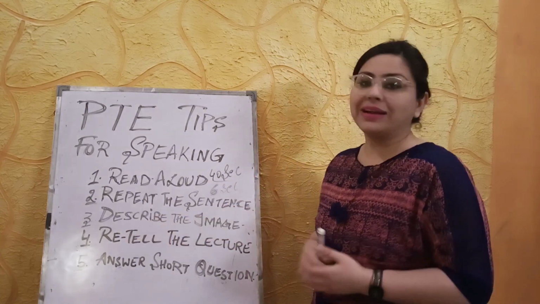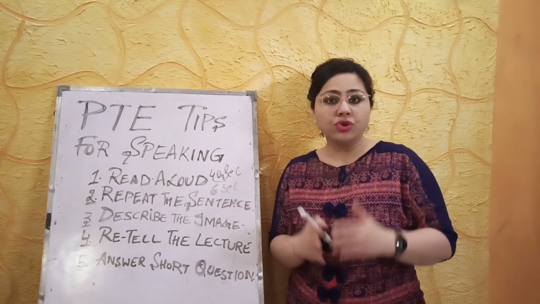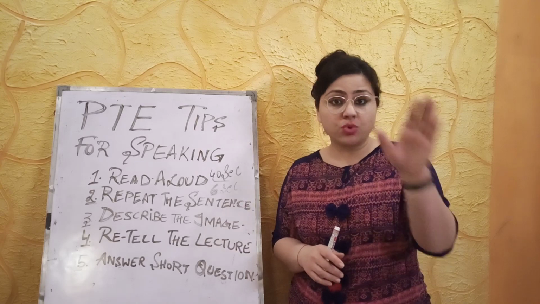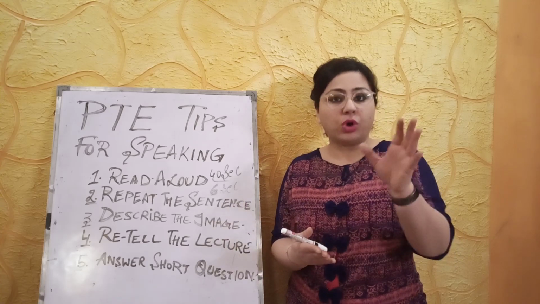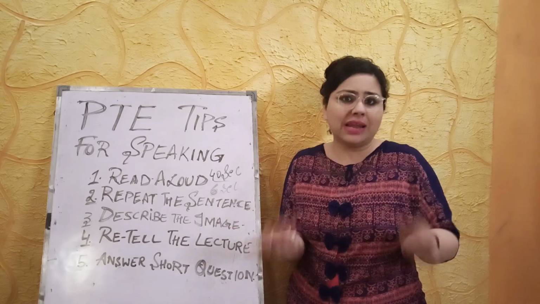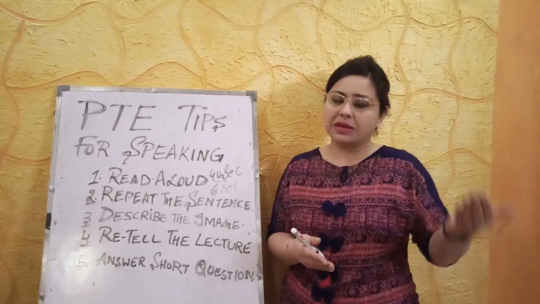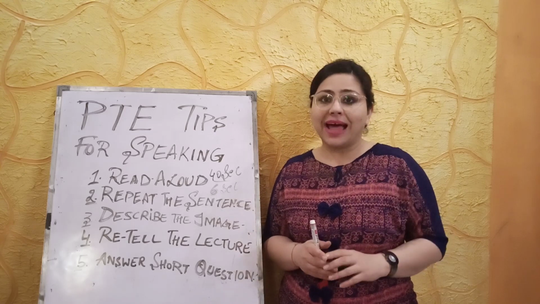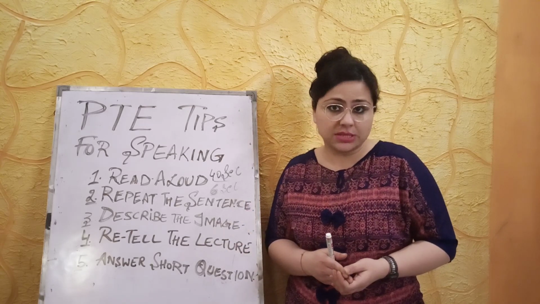Now come to the third one, that is describe the image. It's a little tricky. Whatever image is displayed in front of you, you have to describe that image in your words. For this one, you have only 25 seconds to analyze the image, and they're going to provide you 40 seconds to speak about what is in the image. The image can be a diagram, a pie chart, the life cycle of a butterfly or any other animal, or maybe flow charts, or flow charts related to professionalism and hierarchies. They provide you only 25 seconds to look at that image, and after that 40 seconds to describe it in your own words.